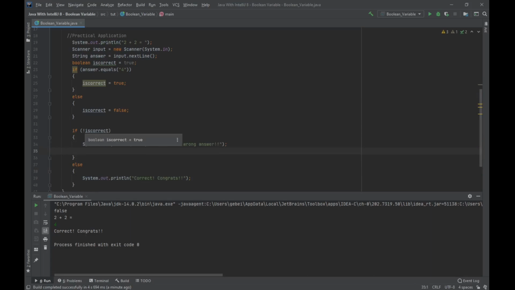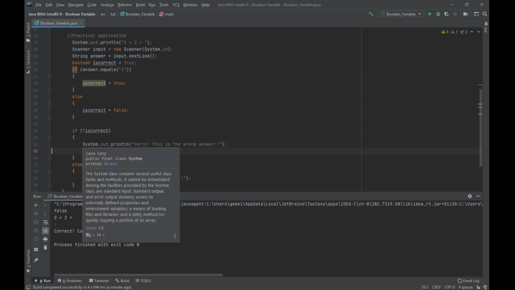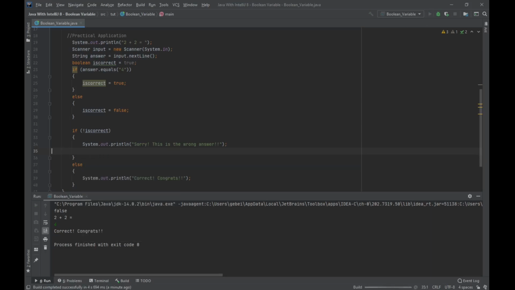As in the previous video, if you watched it, the exclamation point is a not symbol. So let's run this again. And let's put 4 here. Tells me correct. And then let's put 2 here. And since this is the wrong answer, it tells me, sorry, this is the wrong answer.